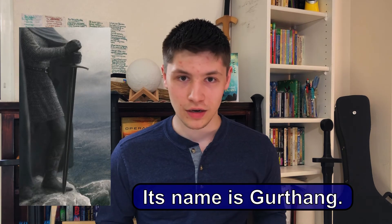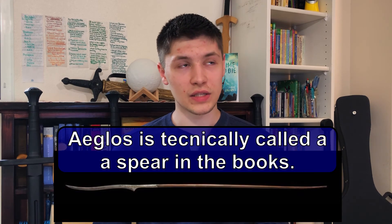When you think about the fact that I could have filled all five plus the two honorable mentions with swords from Lord of the Rings — I really should include the sword from The Children of Húrin, Túrin's sword, but because I forgot to include it I'll just leave it as is. I could have filled all seven spots with swords from Tolkien's Middle-earth, but I didn't. There are also swords like Hаdafang and Aeglos — I don't know exactly how to pronounce some of the words from Lord of the Rings — but there are a lot of great swords. I'm happy that I was able to branch out from just Lord of the Rings, The Hobbit, The Children of Húrin, The Silmarillion, and the rest of those books.